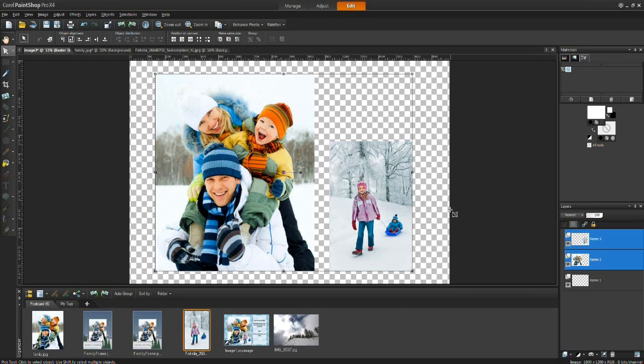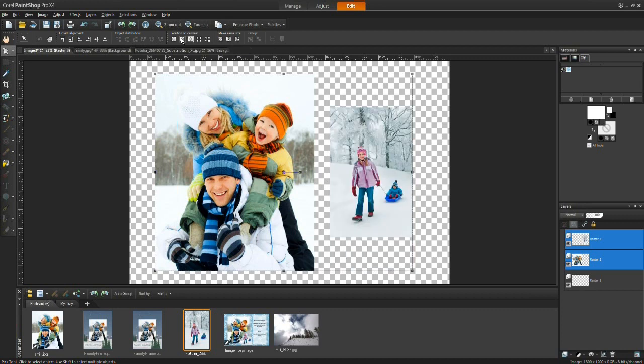The other handy thing here is that you can also align elements vertically or have them align on top of each other horizontally, or send everything to center the canvas. This is also perfect if you have different types of text, or perhaps you're making web buttons and you want to make them all the same size. So I can choose to make both these elements the same width and height, or just the same height or width, as well as over here I can choose to space things out.